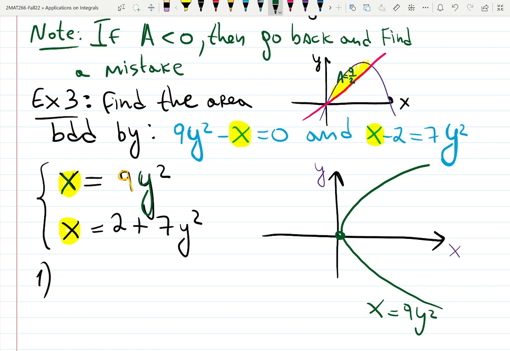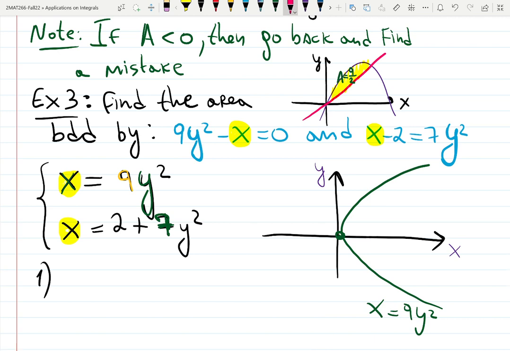And the other one is also a parabola. It's also concave up, so it's also smiling, but it has a shift. Everything shifted by 2 units to the left or to the right. Remember the shift topic in calculus 1? It's a horizontal shift. When we're adding 2, x will always be 2 units more than y. So it's a shift to the right in this case.